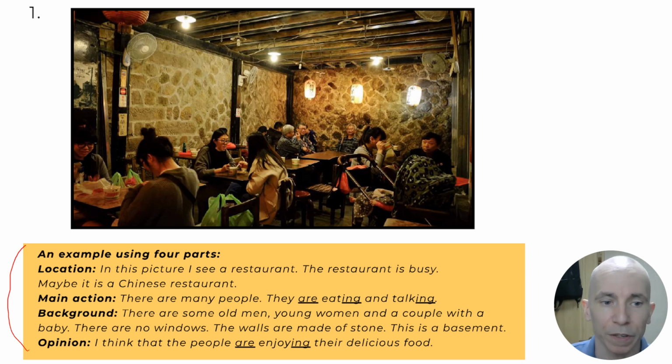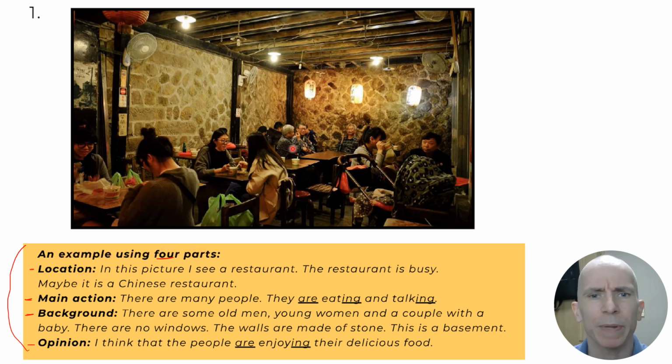This one is broken into 4 parts, where they talk about the location, the action, the background, and opinion. I'll read this for you. You can use these sentences if you want to memorize, but these are more so you can use similar sentences. So, an example using 4 parts.